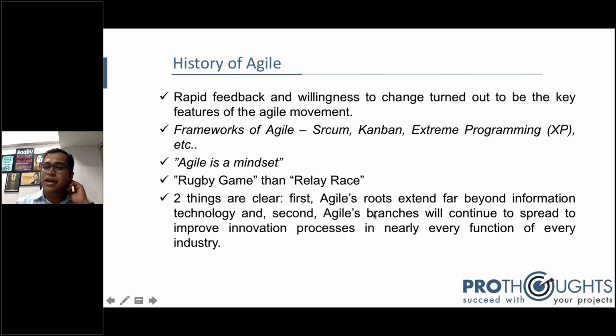If you see Scrum, does anyone know where the name Scrum has come from? People who follow rugby can know the word Scrum, which is the popular methodology. If anyone knows, I will be happy to hear. I don't know if anyone watches rugby. Anyone watches rugby, you can raise your hand. No? Okay, it's not so popular a sport here. I also do not watch, so I have read about it. But yes, Hemant, you have.